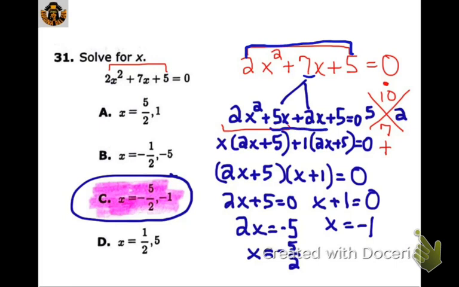And we're doing factor by grouping. And remember, you take out whatever they have in common in the first two terms, which is x, and that leaves us with 2x plus 5. And then these don't have anything really great in common, so we just take out a 1, and then that leaves you with 2x plus 5. They both have a 2x plus 5, so we take that out, and then that leaves us with x plus 1, and then you set those equal to 0 to get your two solutions.